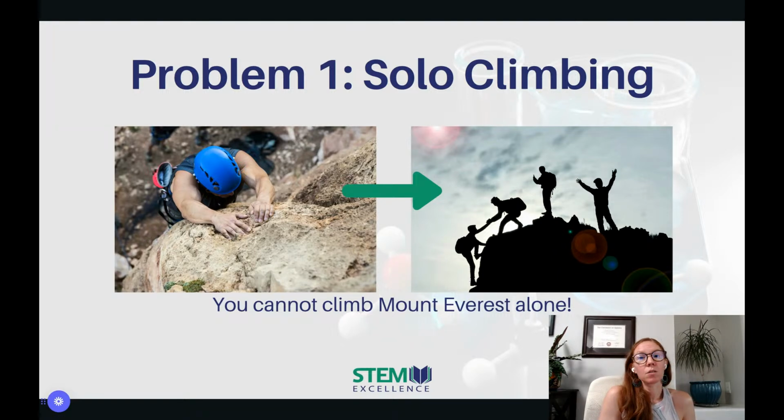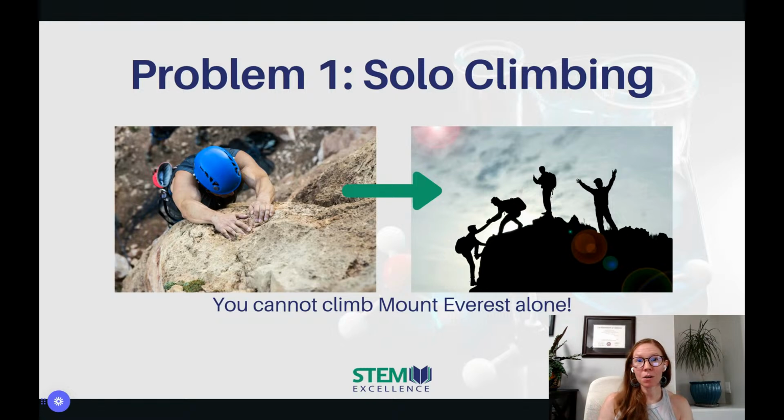Think about climbing Mount Everest. Think about whatever class you're taking, chemistry, biochemistry, organic chemistry, general chemistry, as being like climbing Mount Everest. If you're going to try to climb Mount Everest, you're not going to do it by yourself, right? You're probably going to die if you do it by yourself. You're going to have a team and a guide to go through this experience with, because it's too hard to do by yourself.